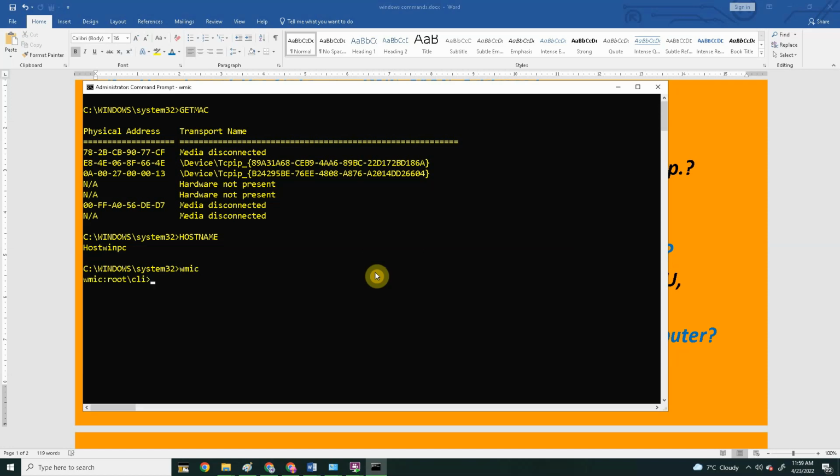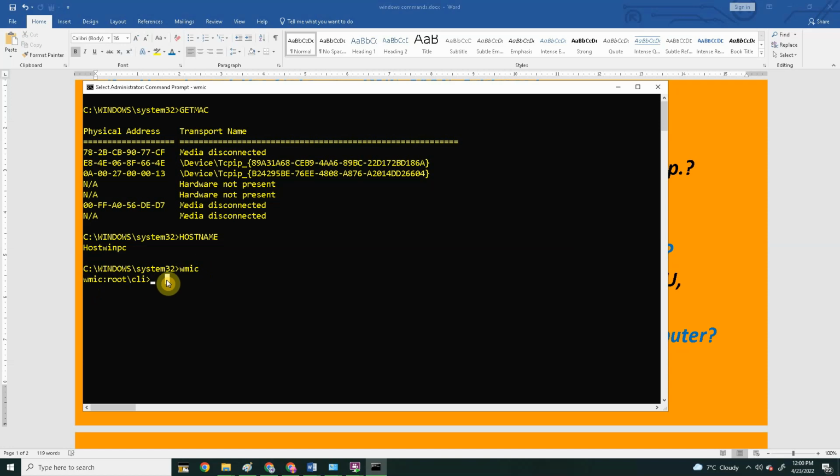We will use this utility to get the memory information. Just type WMIC and you will get this prompt.